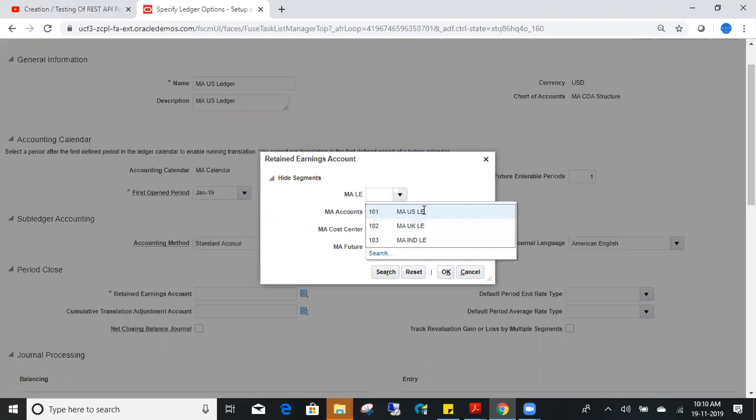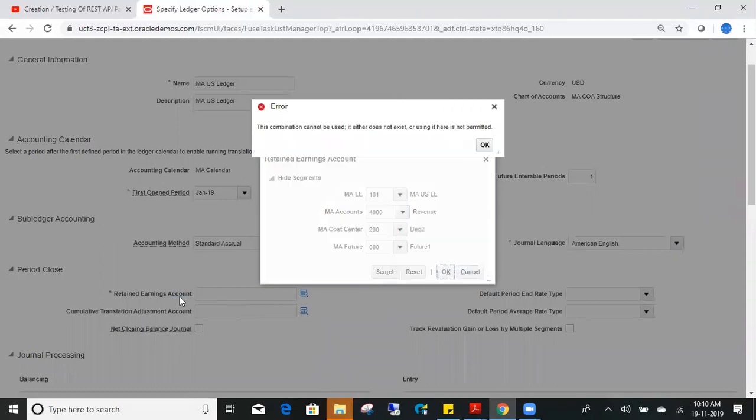I'm making it as US. For the account, I'm just giving any account for now. MA cost center, I'm giving some cost center. MA future, I have only one value of future. Click on OK. So now I have created the retained earning account.